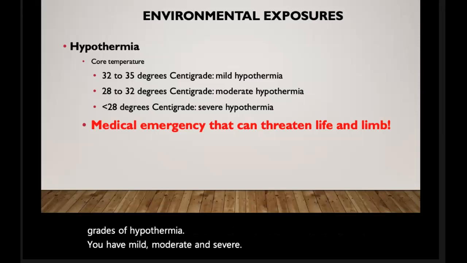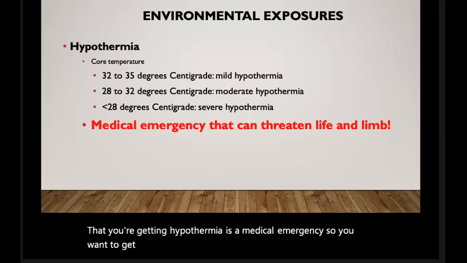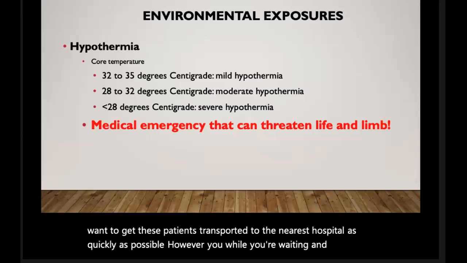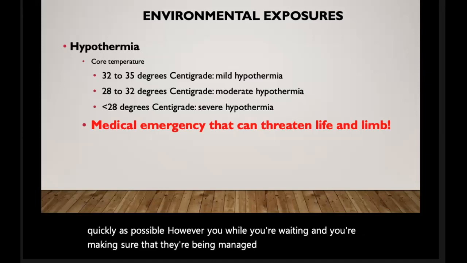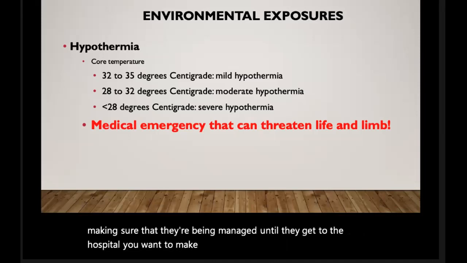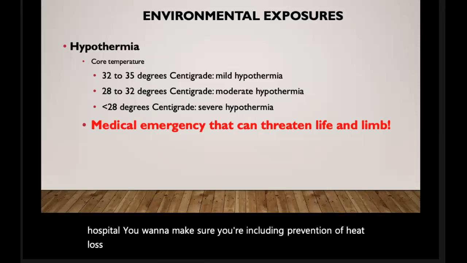Hypothermia is a medical emergency, so you want to get these patients transported to the nearest hospital as quickly as possible. However, while you're waiting and making sure that they're being managed until they get to the hospital, you want to make sure you're including prevention of heat loss, initiation of rewarming, and the avoidance of dysrhythmias.